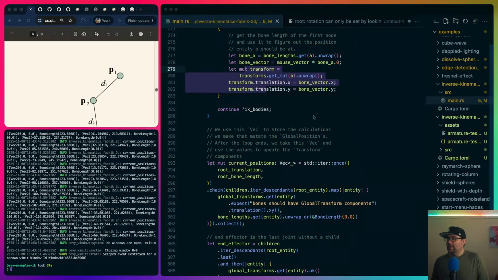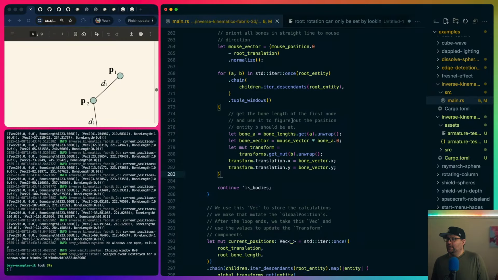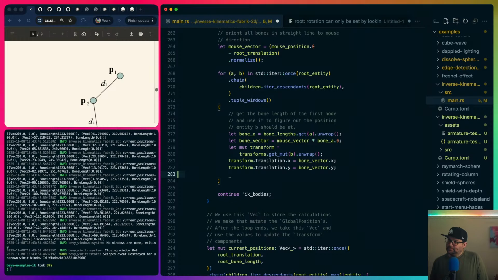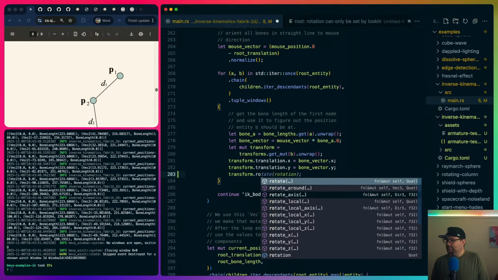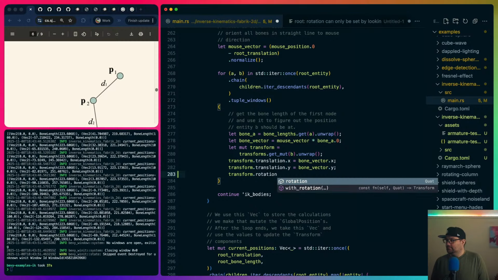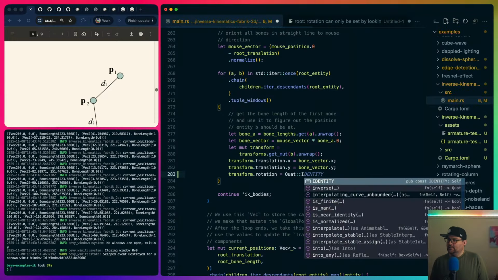Okay, so what did I do to my out of reach case? I think I need to reset the rotations on everything to be able to do it like this. So transform dot rotation equals quat identity.